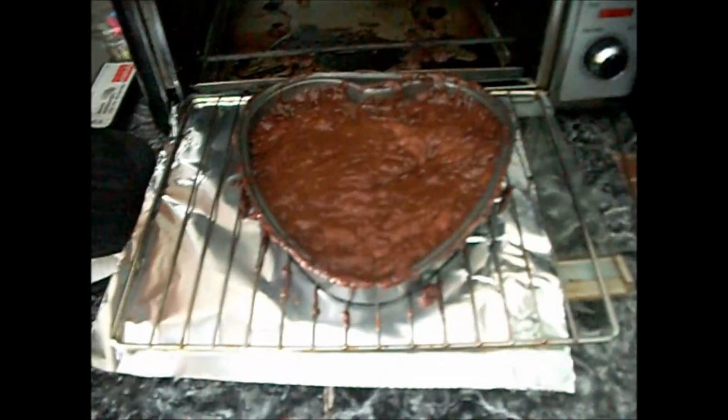Now that you got all of that gunk out, you turn off your oven, let it cool, clean it out, start the process all over again. We can do this.